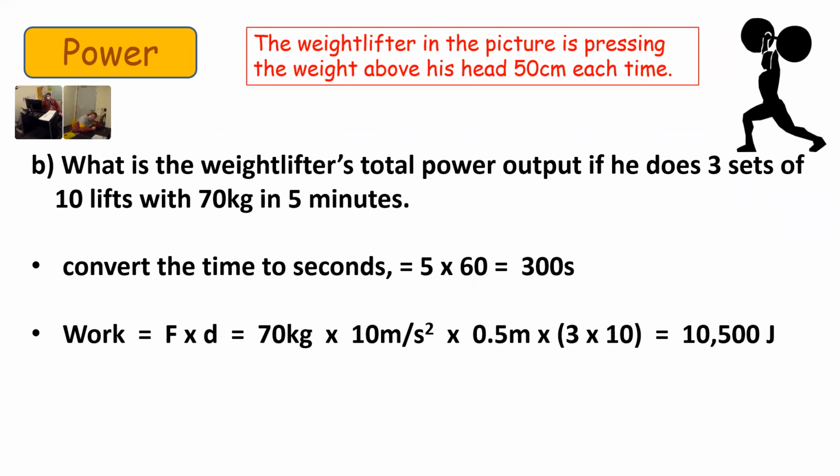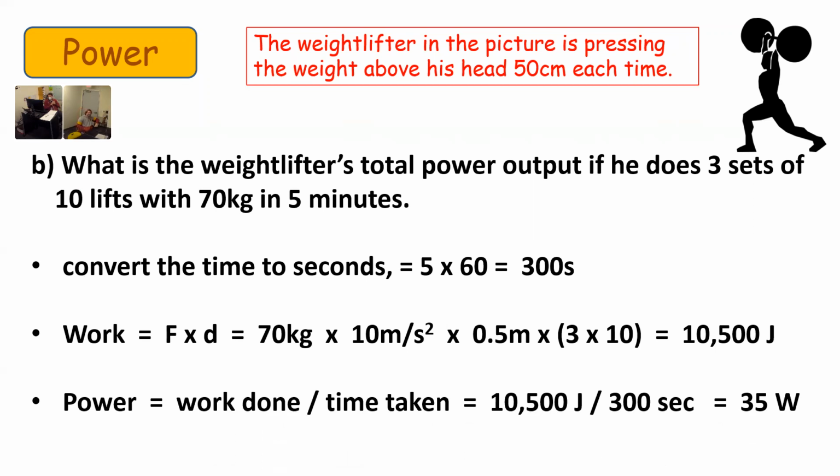So the final step then, once we get the work, 10,500 joules, we do have to divide that by time. And here, they're multiplying it by 30 now, but the way Laura did it, she found the work for 1 rep and then multiplied it by 30 at the end. Doesn't matter, you can multiply by 30 at the beginning or the end. And so what do I do with this work to find power? Divide it by time, and we have to make sure the time is in seconds. So we'll take that 10,500 joules divided by 300 seconds, and you should get about 35 watts.